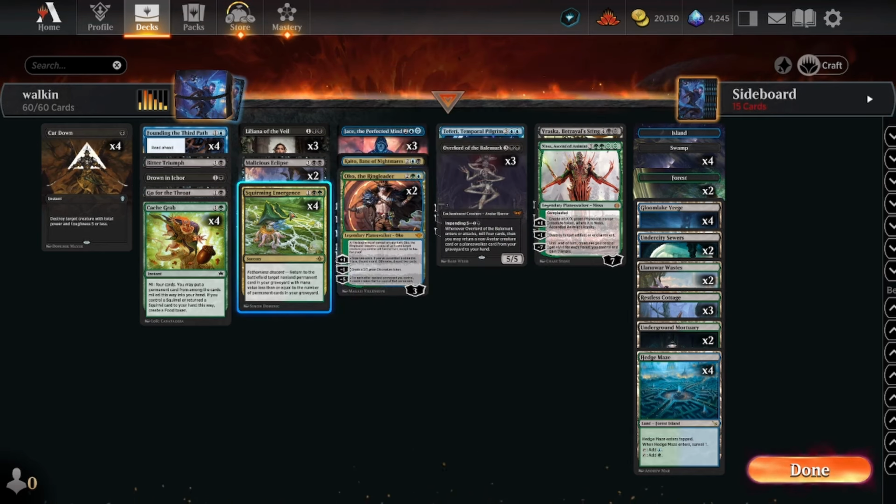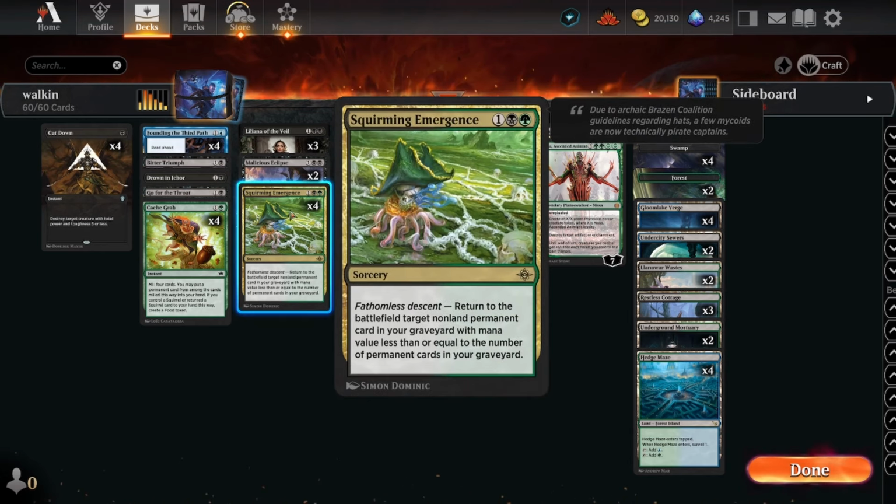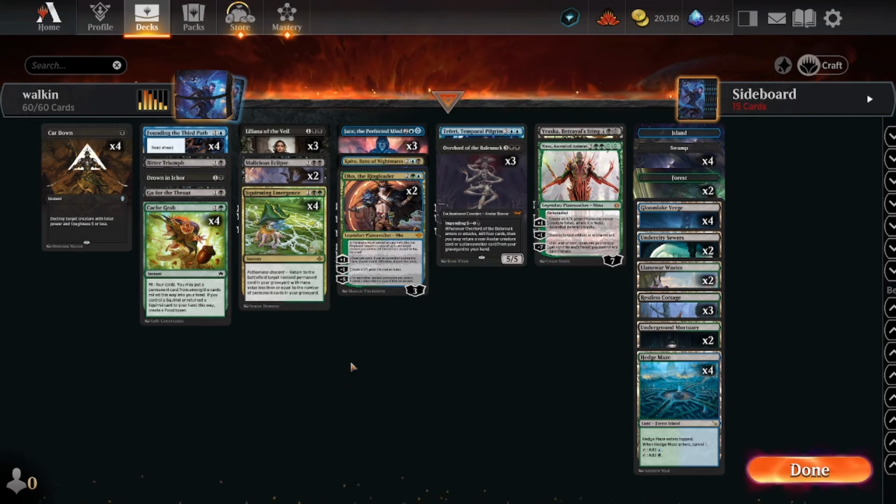Yep. 4-of Squirming Emergence. You're milling the crap out of yourself, so you want to bring things back from the graveyard. Get like a turn 4 Nissa. Wouldn't that be awesome? But yeah, so things you want back are going to be all your Planeswalkers. You can probably hit an Overlord if you really wanted to. We'll get to him too.